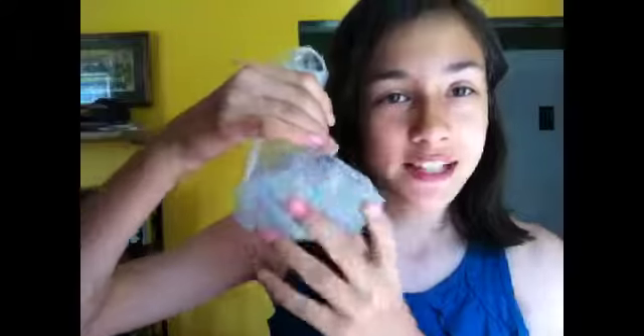You're gonna need a bag full of ice and a spoon — preferably a larger one. If you have a crush ice machine that'll work a lot better, or just get a bag of crushed ice. But I don't have one, so I'm going to put the ice in the bag and hit it with the spoon to make crushed ice. After that, you take the crushed ice and put it into your cups.